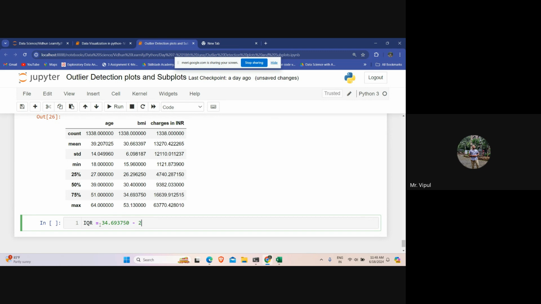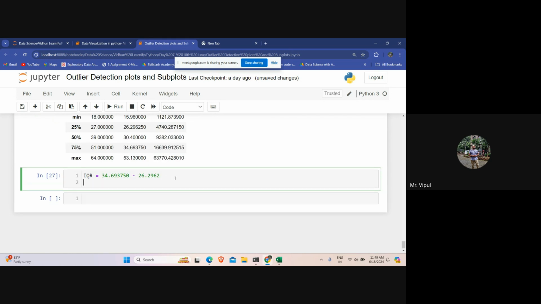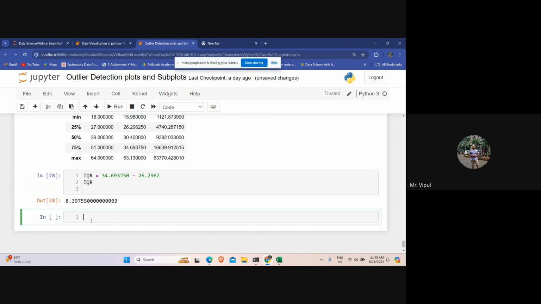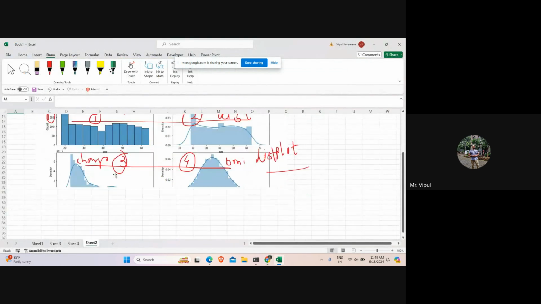What is Q1? 26.2962. And if you just print this IQR, we'll find the upper whisker region. What is its formula? Q3 plus 1.5 times of IQR, right? What was the formula for the upper whisker region?